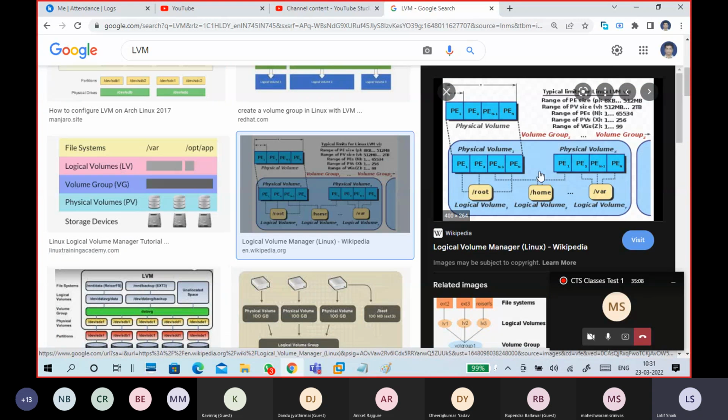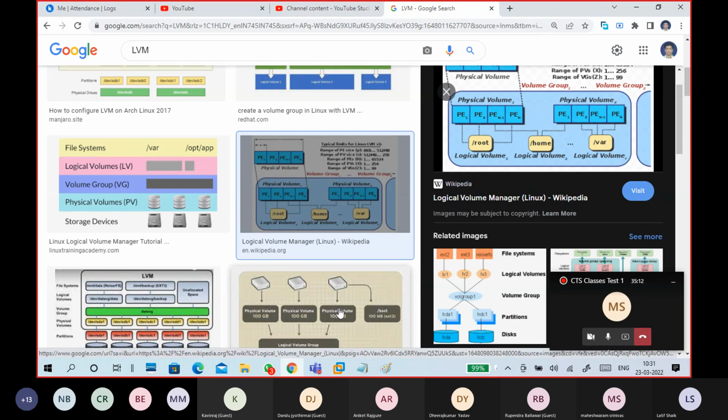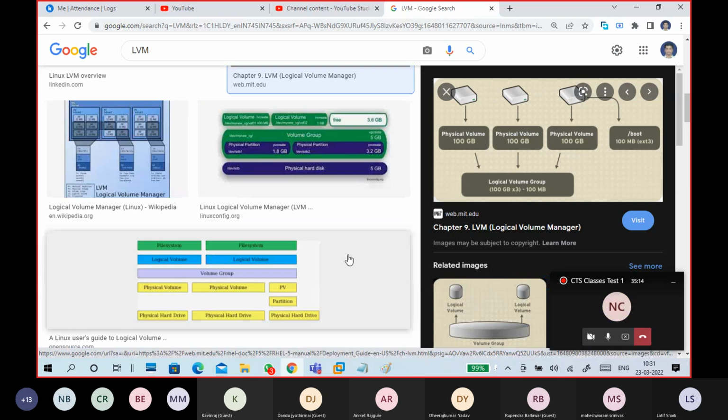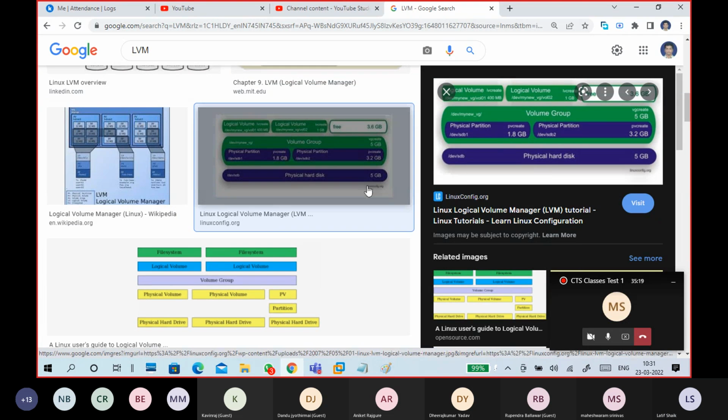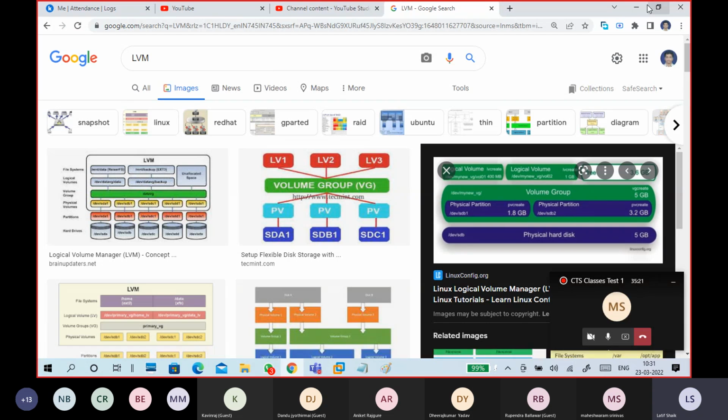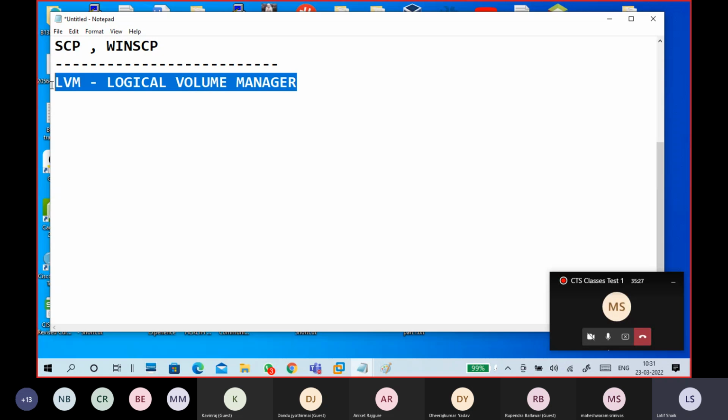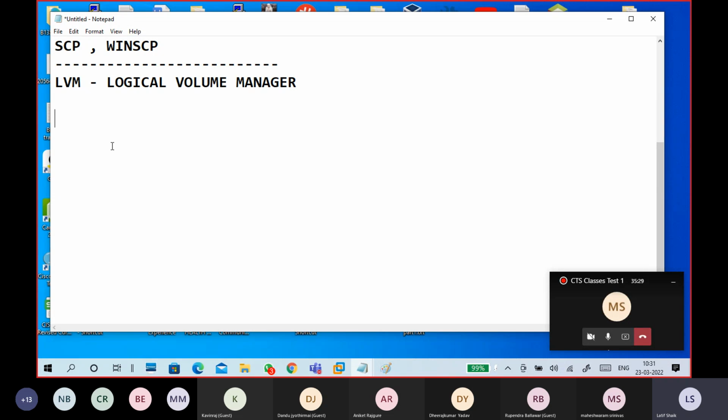This is also like how we can do the practical, a pictorial representation kind of stuff. To understand it, you have to listen to my explanation. That's very important. So logical volume manager, guys.